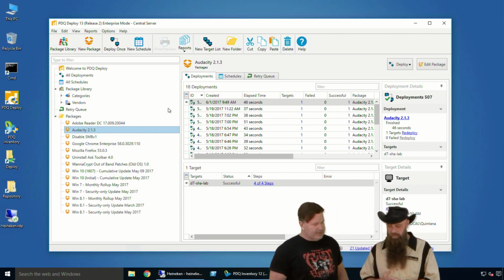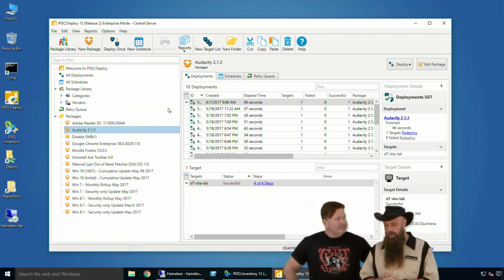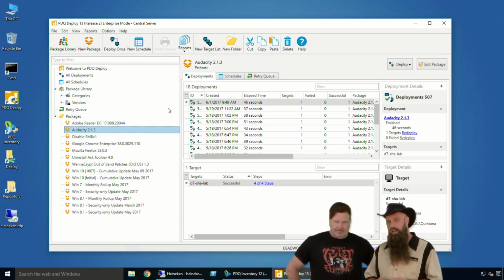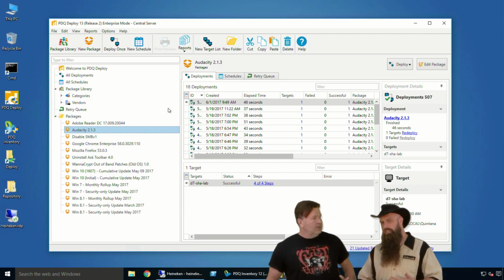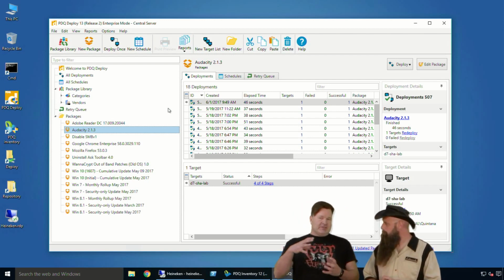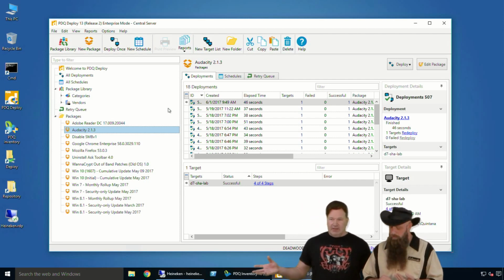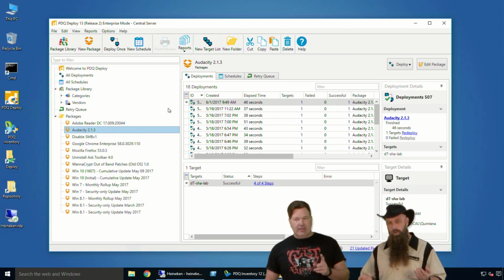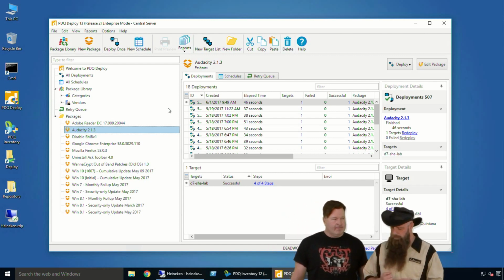This is pretty big. It will get you. It's a definite gotcha. Ideally, you're going to upgrade an existing database. If you've got PDQ installed on a server or even on your machine, and you're going to make this the central server, you pick the database that has the most of the work that you've done: the packages, the schedules, and stuff. You might want to import some of the others.